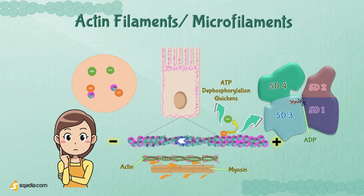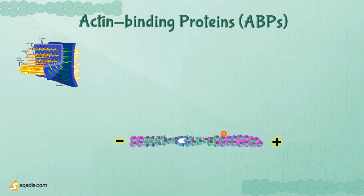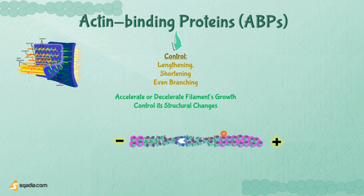But wait, there's more. It's not just about ATP and ADP, but also about the intricate dance between actin and various actin-binding proteins that interact with both G-actin and F-actin. These actin-binding proteins have the ability to control the lengthening, shortening, and even branching of actin filaments. They can accelerate or decelerate the filament's growth and control its structural changes.